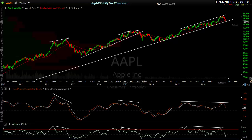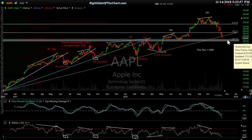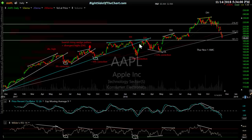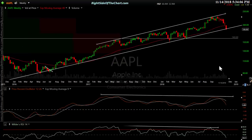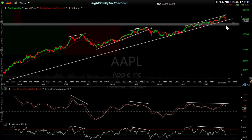Like I said, on that 60-minute chart, it's clinging on, holding that support level. So if the markets can hold up relatively well this week, even if we get a little more downside, look for Apple. Just watch what happens here if it gets down to about that 181.71 level. It's pretty decent support on the daily chart, and maybe it can mount a late week rally by Friday. Well, tomorrow's Thursday, so we've got 2 days to do it to close back on or above this trend line and possibly even that 40-week.